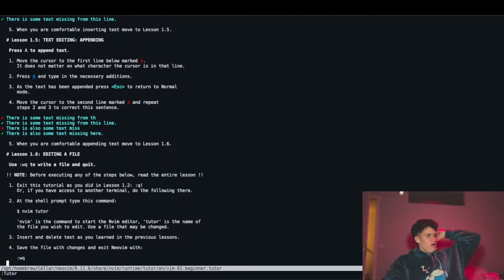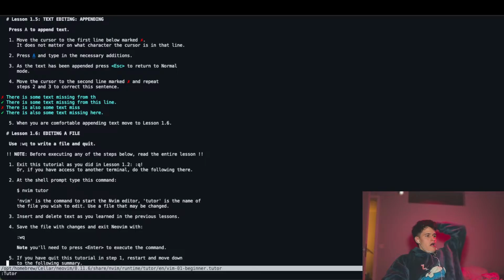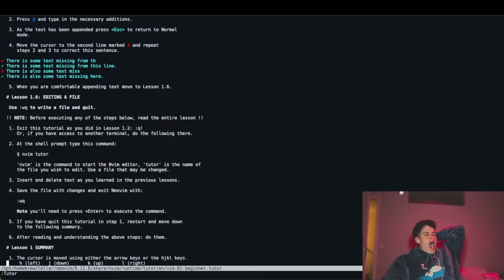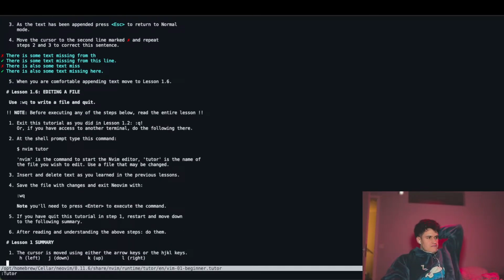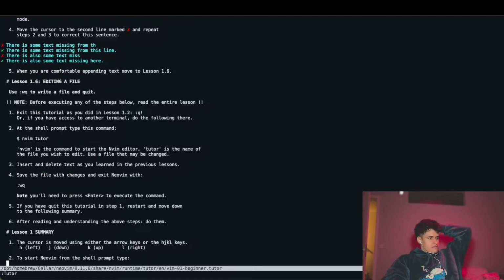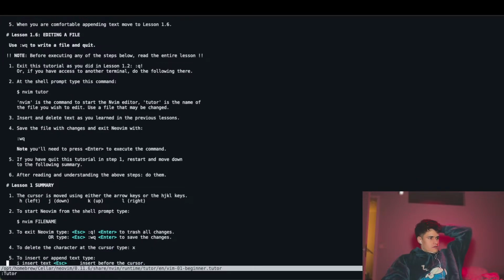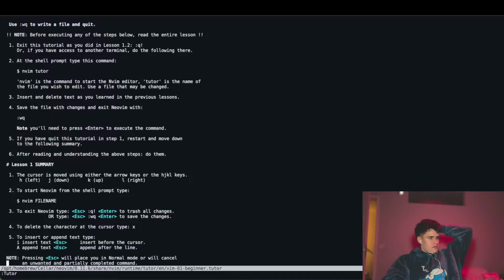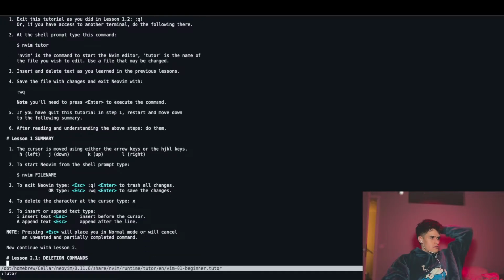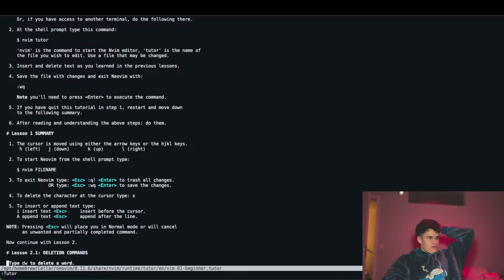It was QW. All changes to the character at the cursor type X.